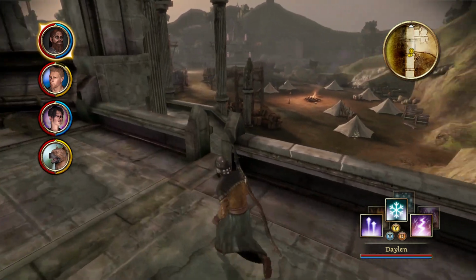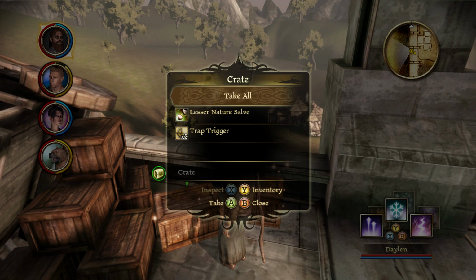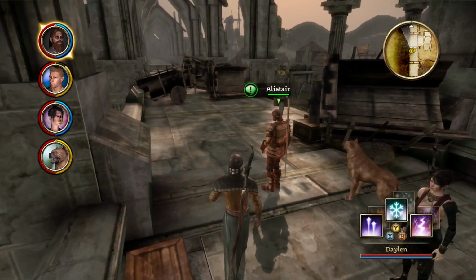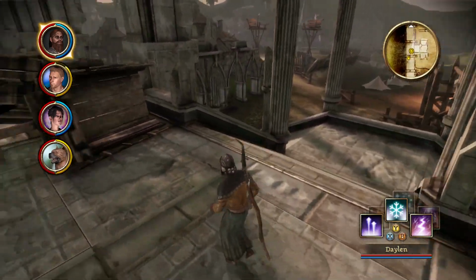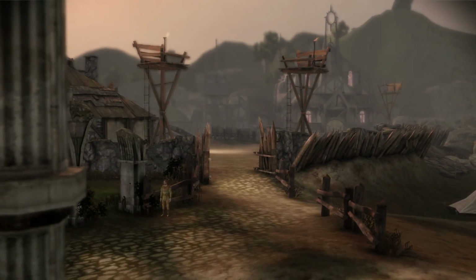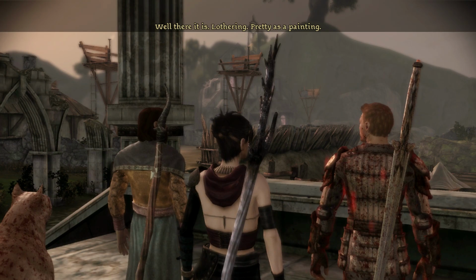Alright, so, here we are. Town. Some stuff, and some stuff. Okay, this is locked off. Down we go. Well, there it is. Lothering. Pretty as a painting.